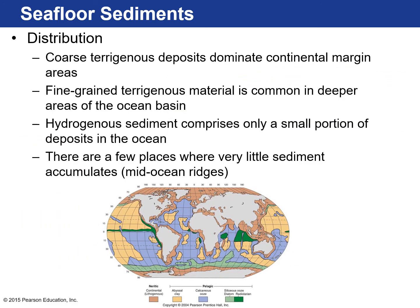Okay, so where are these seafloor sediments distributed? You can take a look at that world map. Most terrigenous sediments are deposited very close to the continents, which makes sense because they're derived from continents. The really fine-grained terrigenous sediment makes it out into the deep ocean basin. But in the deep ocean basin, what you find typically are biogenous sediments. Near mid-ocean ridges, you'll find more calcareous sediment because it's at higher elevations. Calcareous oozes dissolve beyond 4,500 meters. In some areas, you'd find siliceous oozes.